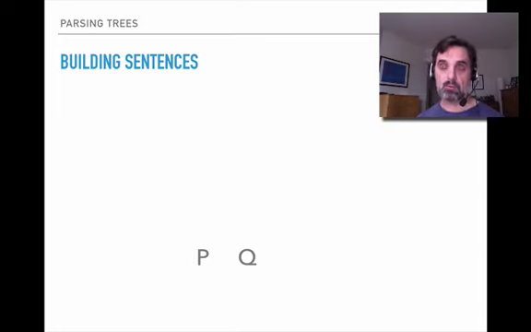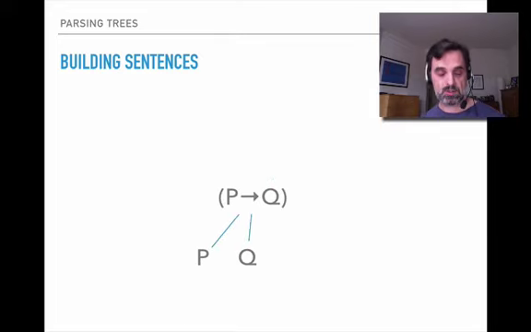And our third rule tells us that you can put a conditional, an arrow, between two sentences and put parentheses around the outside and you get a sentence. So our third rule tells us that this thing is a sentence. Now our first rule tells us that P is a sentence again. Our second rule says, oh, you can put a negation on the front of a sentence and you get another sentence. And then our third rule says again, if you have two sentences, you can put an arrow between them and parentheses around them and you get another sentence.